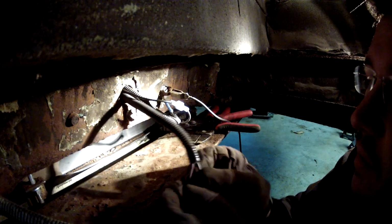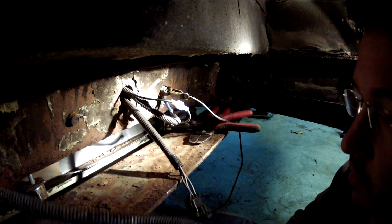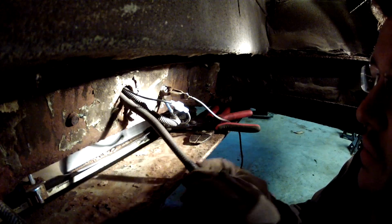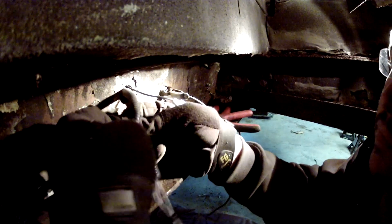Okay, so I'm in here at the wiring harness, and I've taken the ground wire and put in a quick disconnect and plugged it back together. I just used my test light and found which one was the power going to the fuel pump. It is the gray wire. I'm going to verify that when I do this, it is also the gray wire on this side. So now I need to cut this and put on a quick disconnect as well. I kind of want to do it back here inside this wire management though.